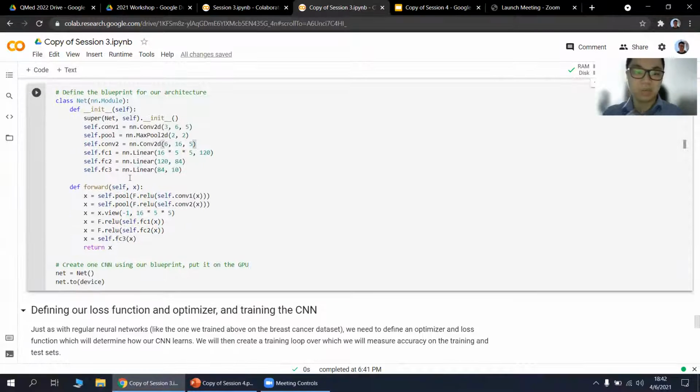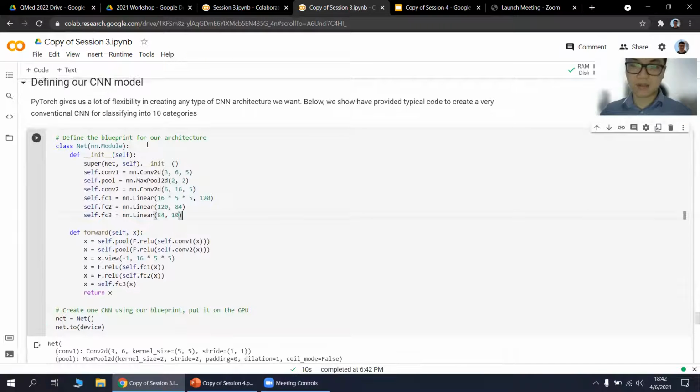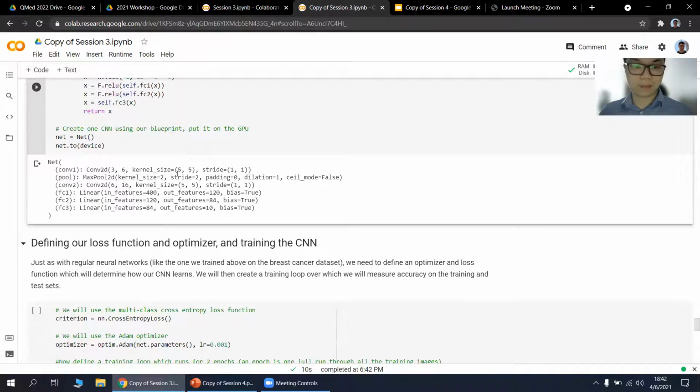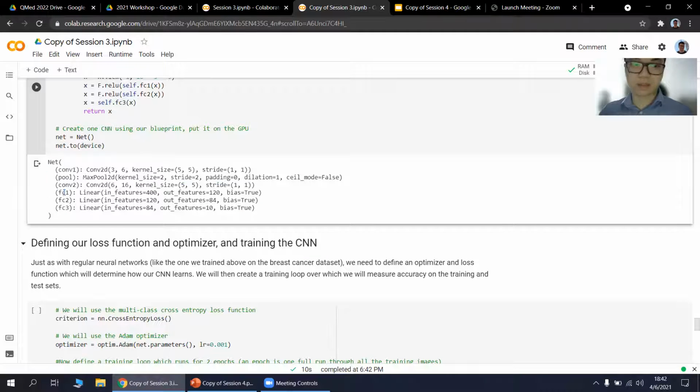So here we just create a very simple neural network with these layers. So what this cell does is that it just creates this empty model that's not optimized yet. I ran the cell, and it usually takes a little bit of time to run. Okay. So this is the neural network. All right, you have some convolutional layers, some fully connected layers.